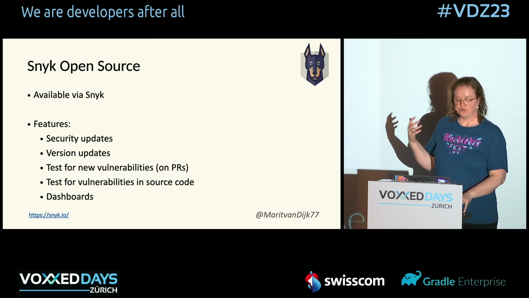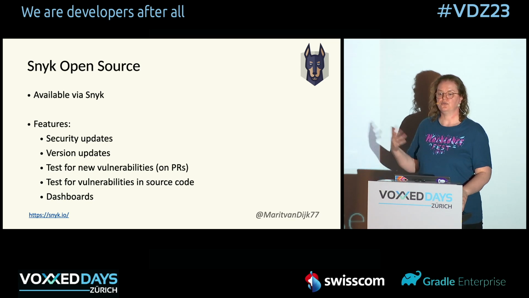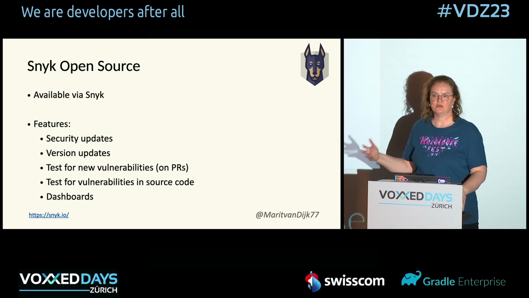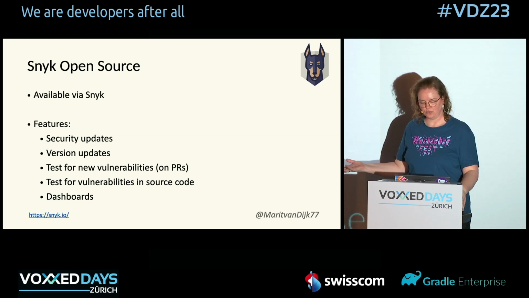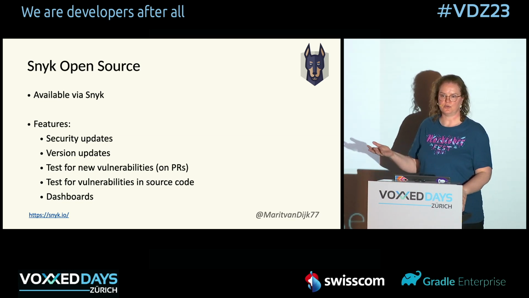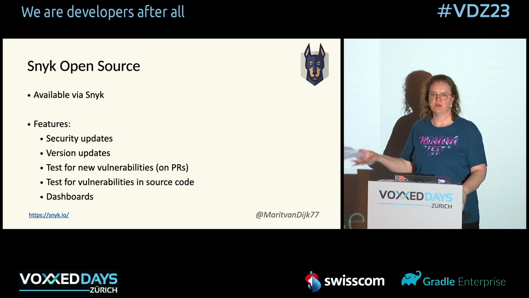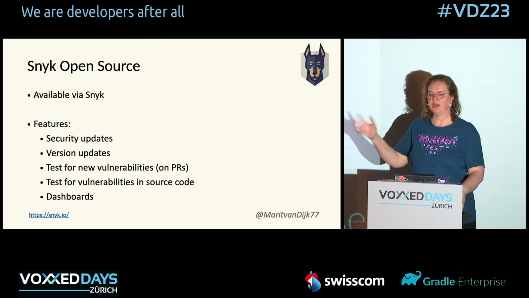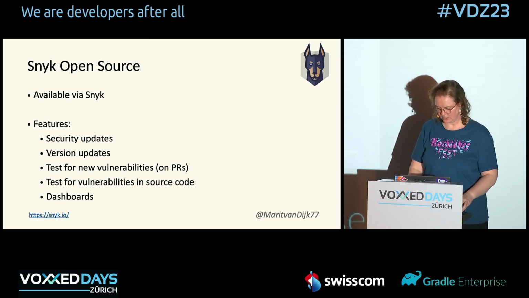They also have the option to test for vulnerabilities in the source code. Of course, that's a different kind of functionality, and there are other tools that can do that too. And they provide dashboards, much like a software composition analysis tool that you might have, of which vulnerabilities or how many of which severity are found in different projects.